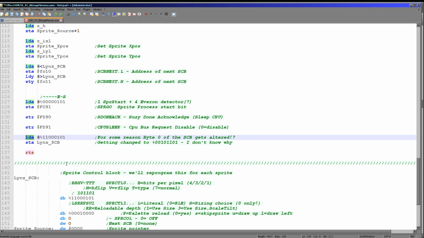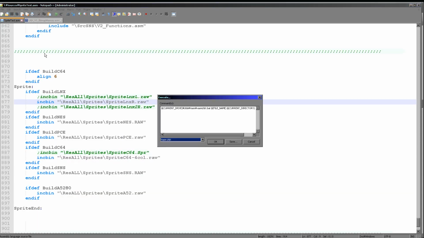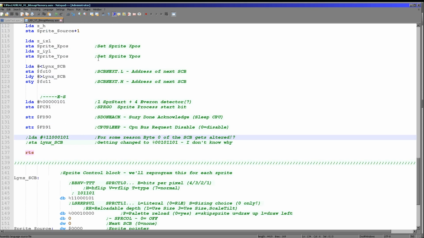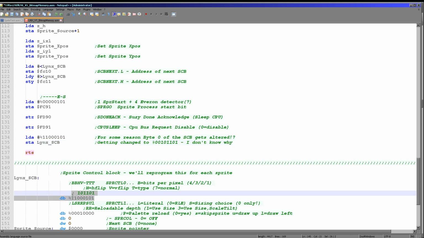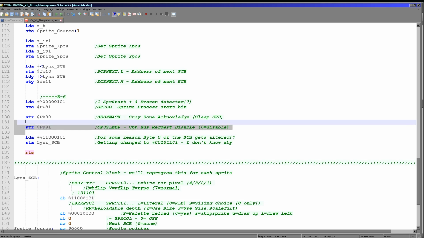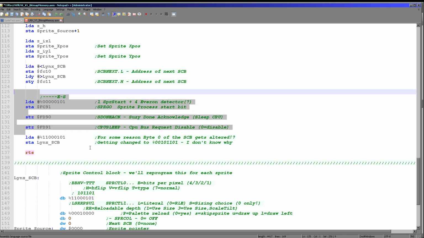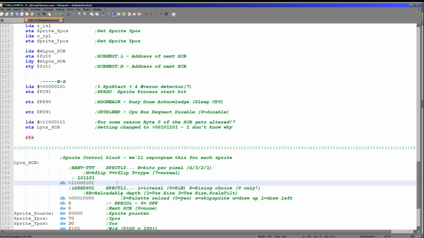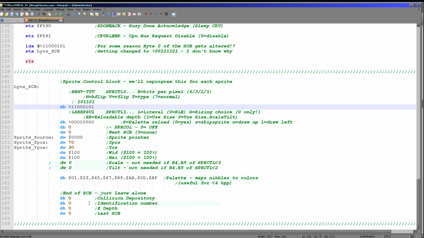Now, for reasons I don't understand, the first byte of the sprite control block is getting corrupted when we draw the sprite. I'll just show you. If I disable this here, you can see this second sprite is now completely trashed, and the reason for that, after much deducing, was that this first byte here was corrupted. I tried putting a debug monitoring tool in here, and it seems that it was this area here that was corrupting it. So I don't think it's a bug in my code, and if it's something I'm missing, maybe I'm failing to correctly define the collision depository or something. It's perfectly possible, but I couldn't figure it out.